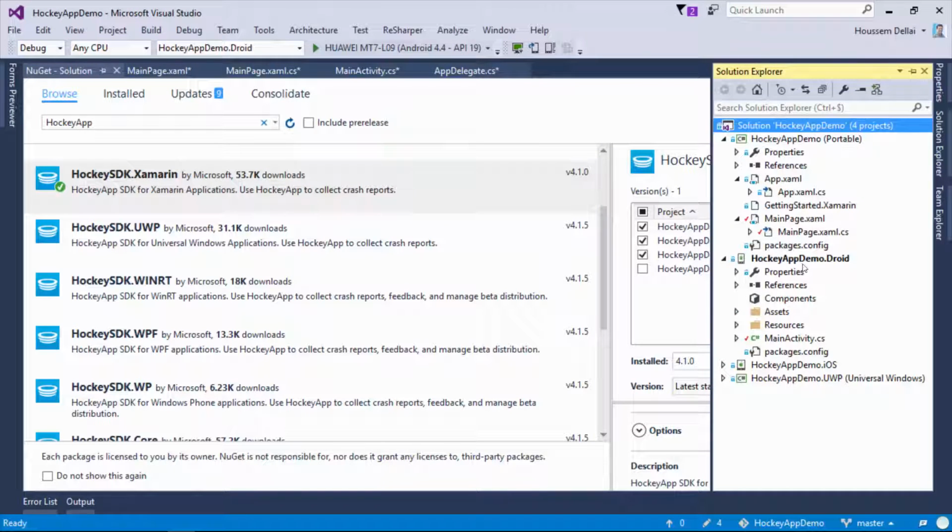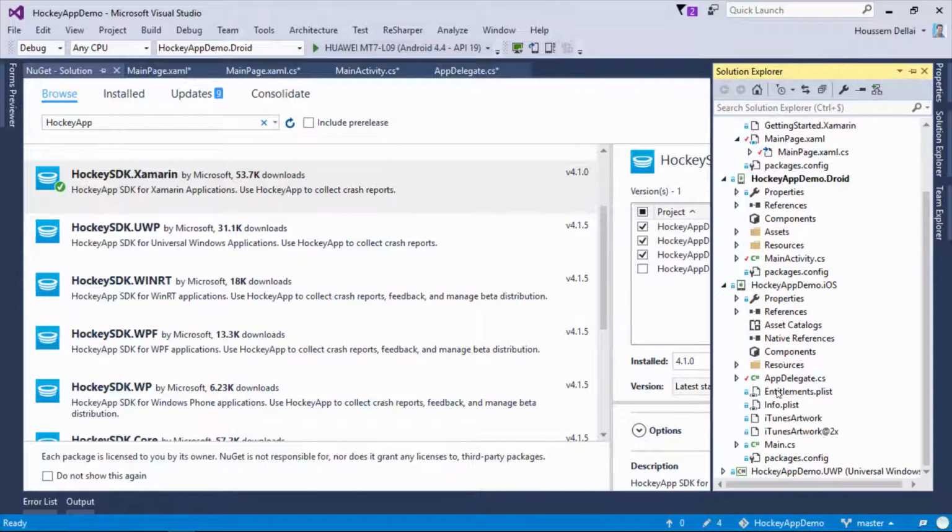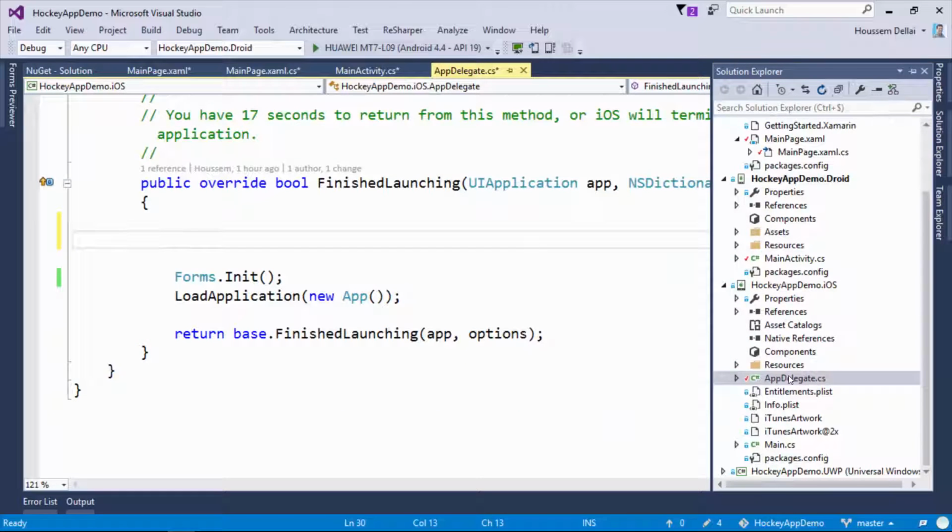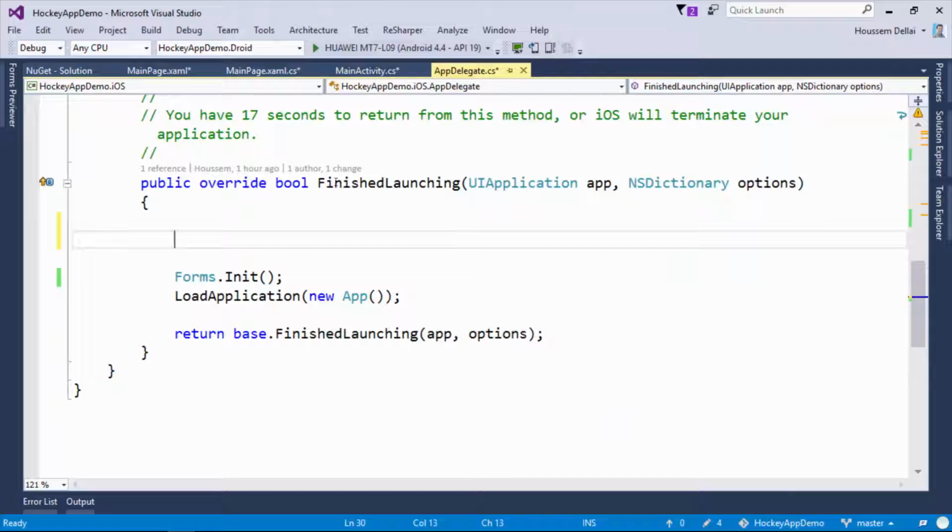After doing that, I'll go to activate HockeyApp with the Android and iOS projects. So let's start with the iOS project. Here I'll go to the app delegate, and within the FinishedLaunching method, I'll add the code that will enable HockeyApp to run inside my iOS application.